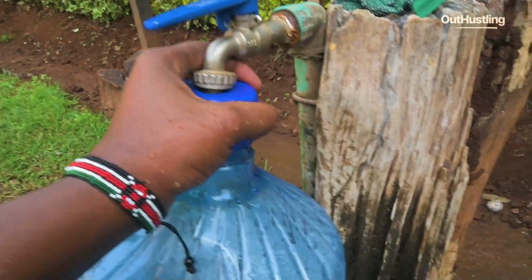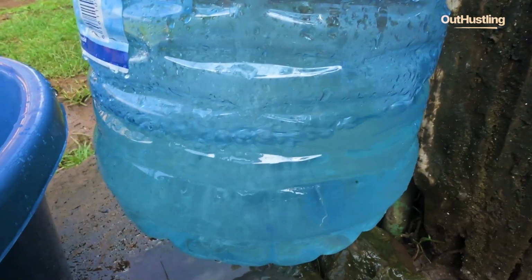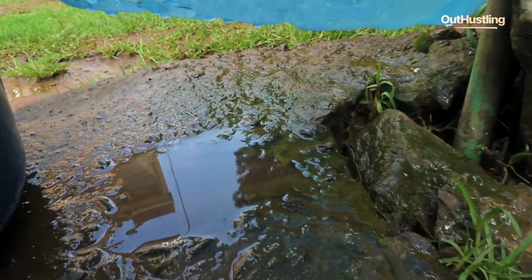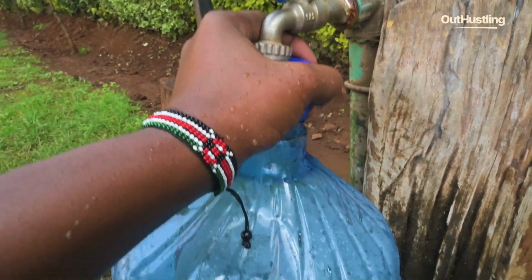Can I hold it up until it gets full? Let's see if I have enough muscle strength. It's not on the ground. It's about 10 liters. Yeah.